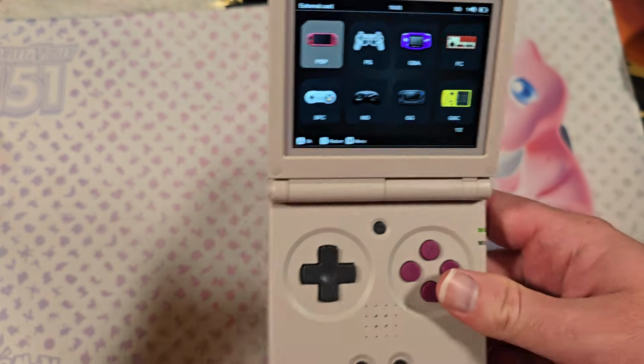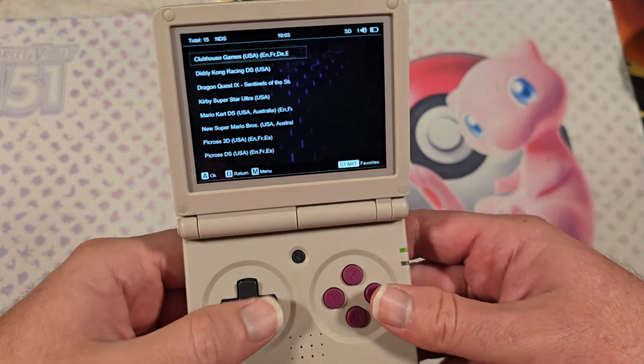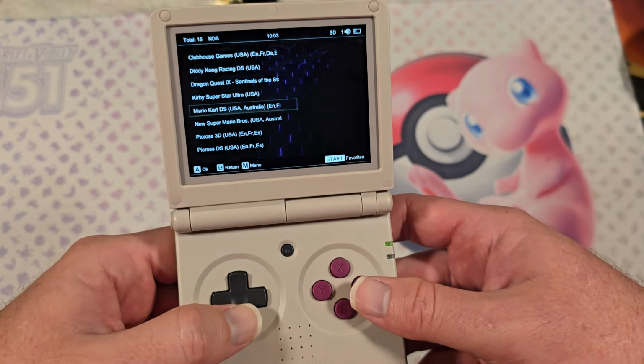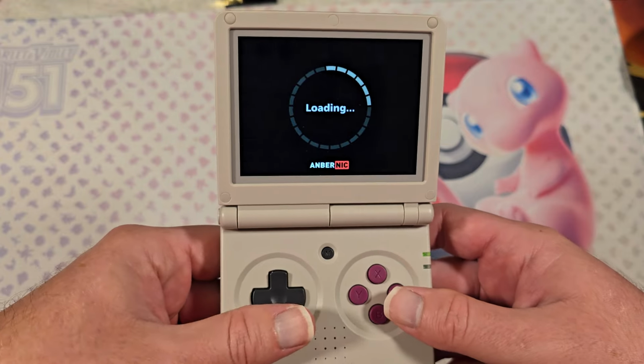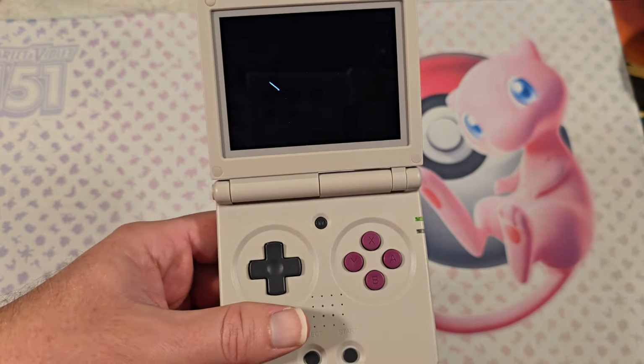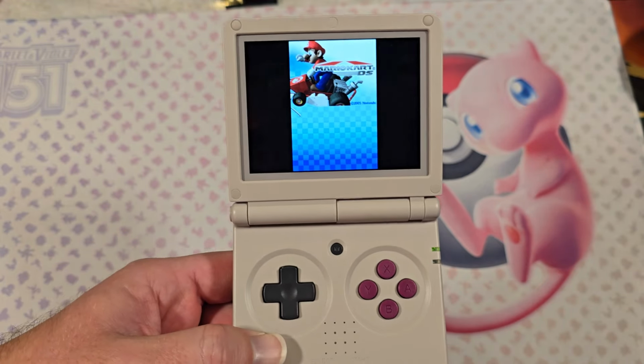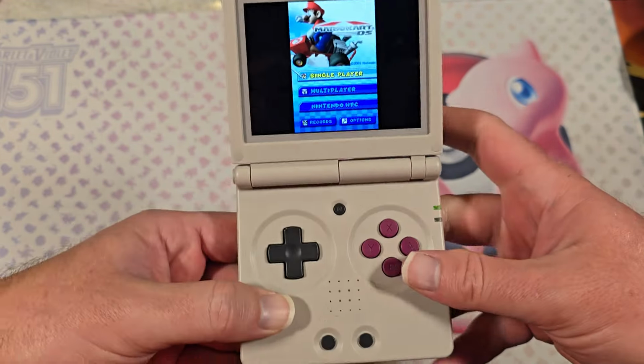So we put some stuff on here. We're not going to say what, but let's look at this game. Here we go. A lot of it works out of the box. There is some stuff installed, which is whatever, but I've got my own stuff.